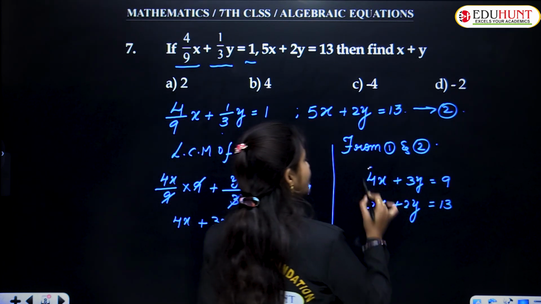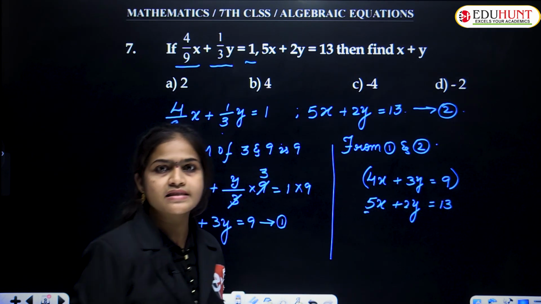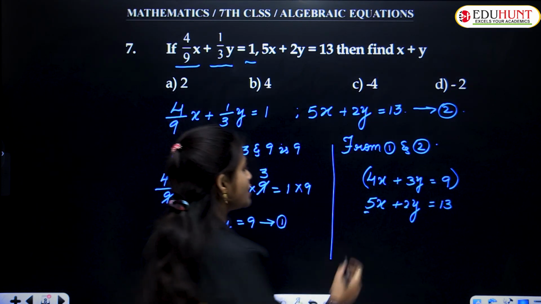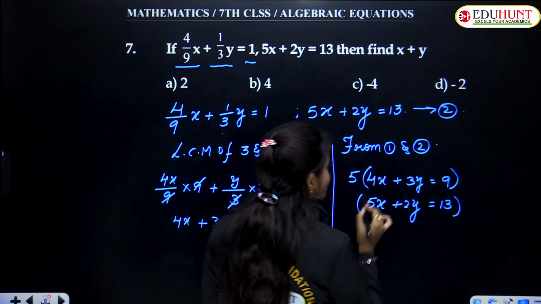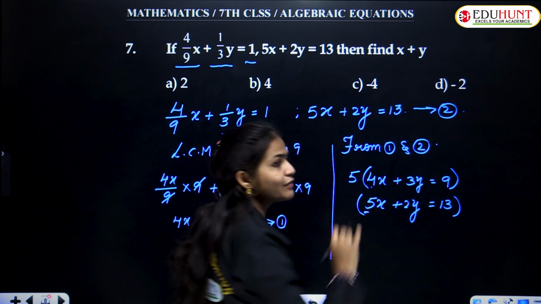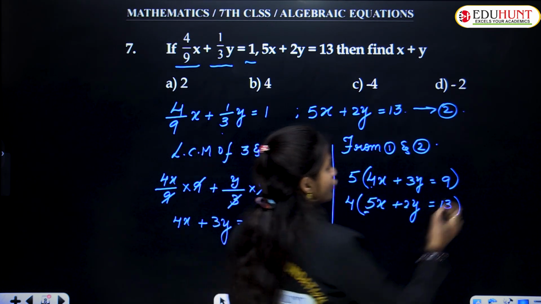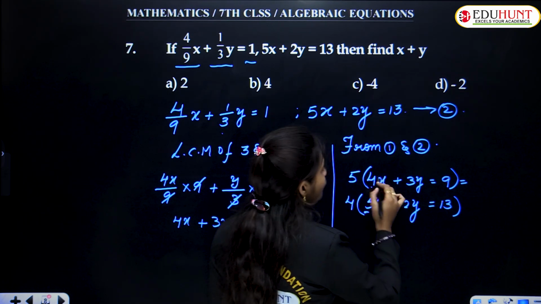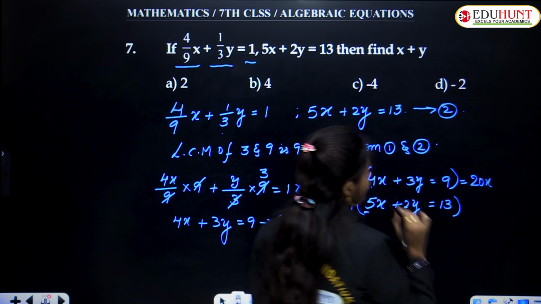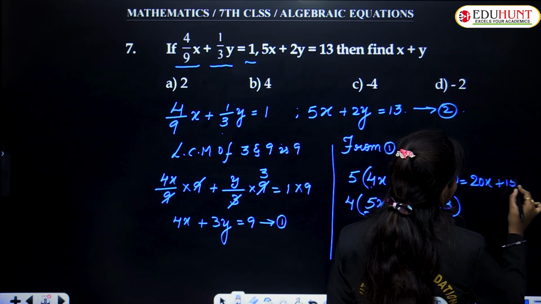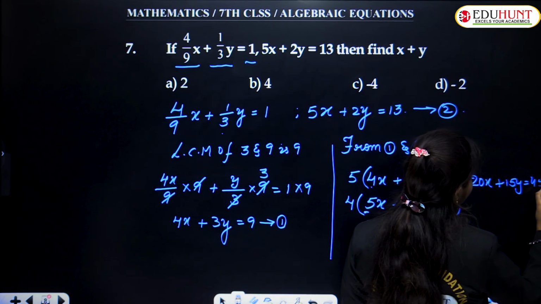So, the first equation I want to multiply with the x coefficient from the second equation. So, what is that, ma? That is 5. And here the second equation should be multiplied with the first equation's x coefficient. Okay. So, that is 4. So, from this one we are getting here 5 4s 20x, and here 5 3s 15y, which is equal to 5 9s 45.